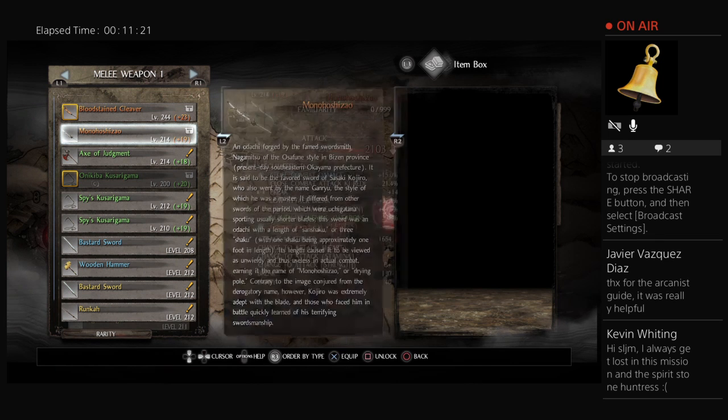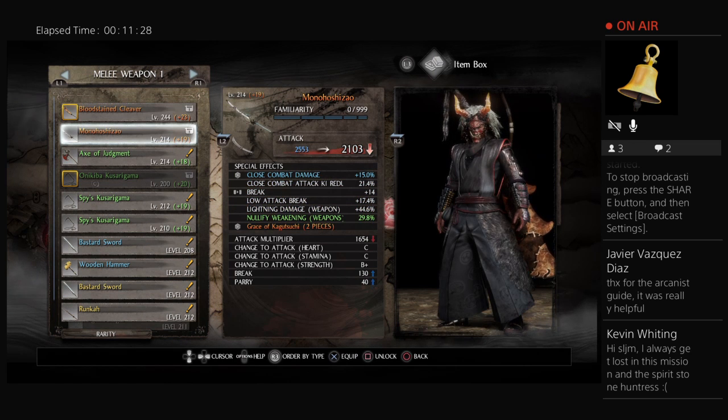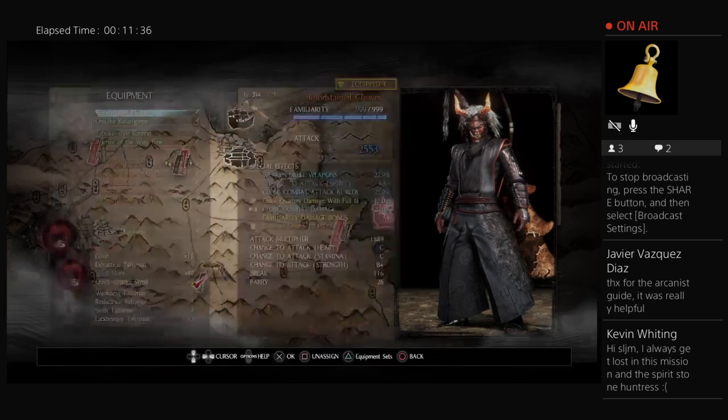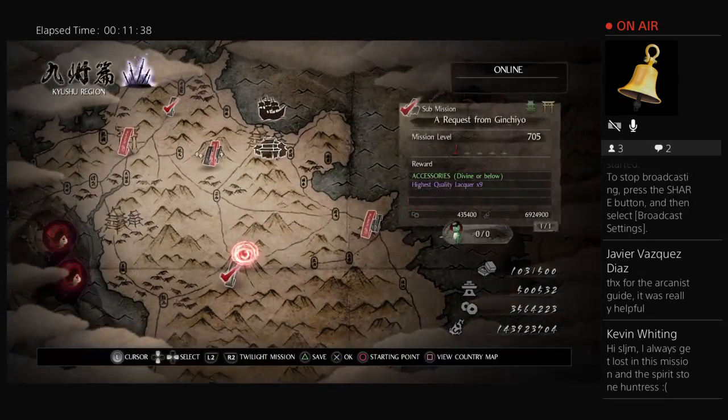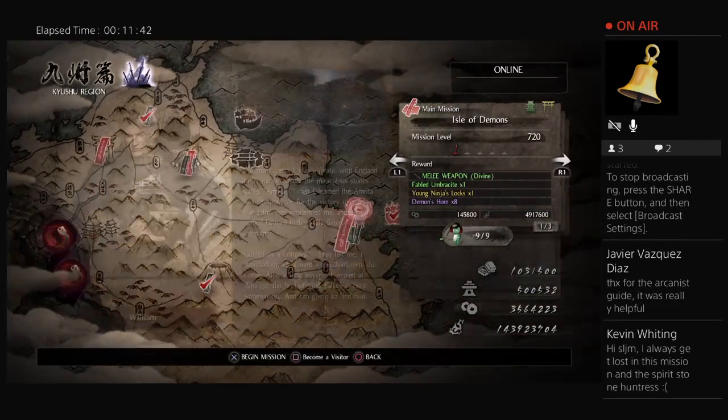Yeah, I think I'm gonna wait to upgrade a version of this until I can get the one that I want. My bloodstained cleaver works just fine right now. It's got everything you need. Okay, what's next? Isle of Demons.